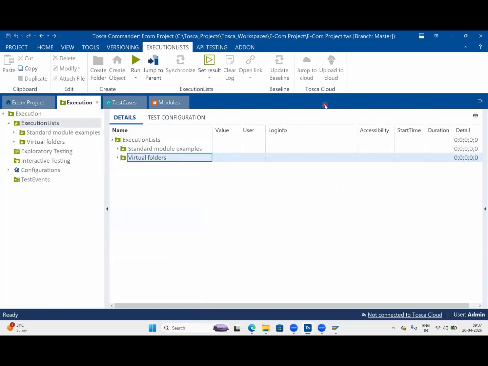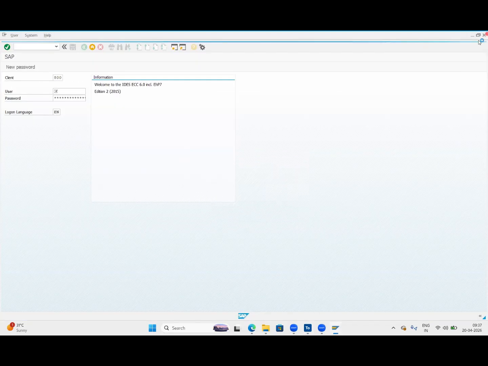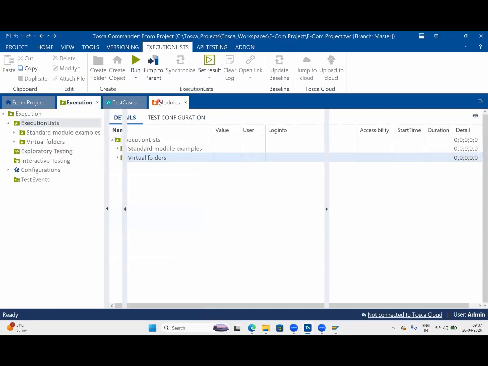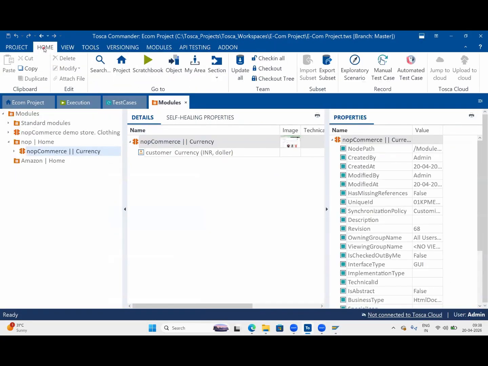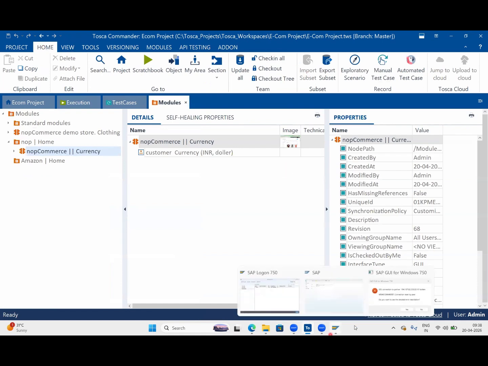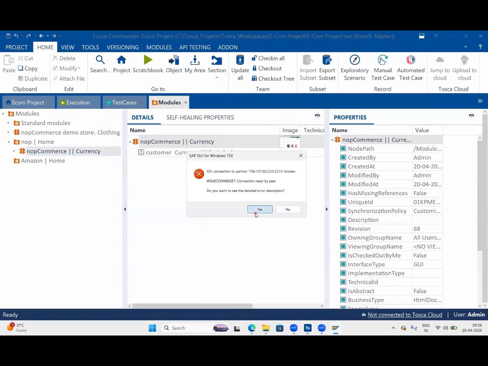Before jumping to the reporting part, is this module section clear to you all? Can two people access the same modules and work at the same time? At the same time, it's not possible.